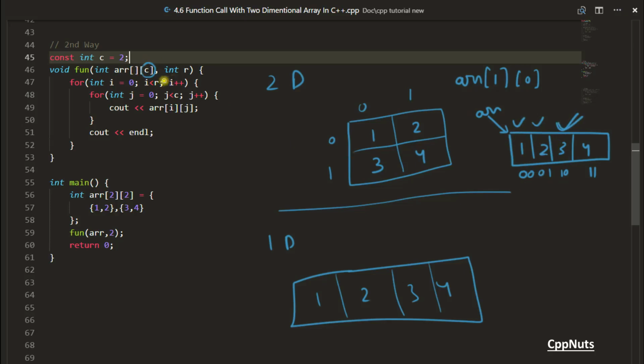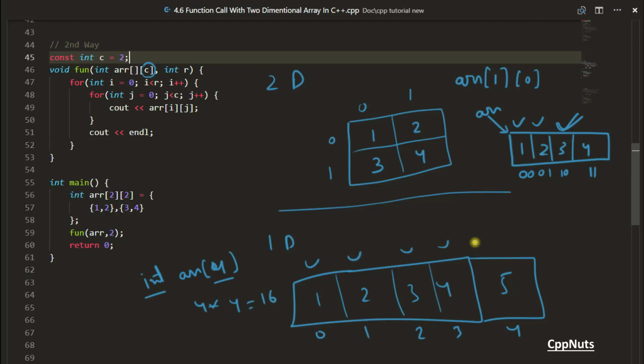And why it was okay to keep the size empty in one dimensional, because whenever you give size in one dimensional, let's suppose you are writing ARR of, let's suppose 4, and this is some 5 and 0, 1, 2, 3, and 4. Now your compiler knows very well that the data type is integer, so it is supposed to skip these many bytes multiplied by this number, okay. So 4 into 4 is equal to 16, and 4, 4, 4, 4. So it will directly come to this location. But here you have to skip this full column. That's why you need the column information. Otherwise, you won't be able to jump directly. Okay? You just think about it, you will get the answer.